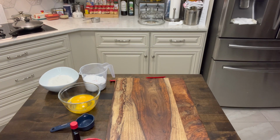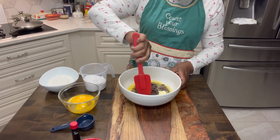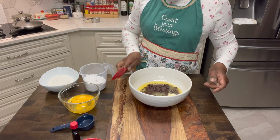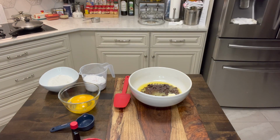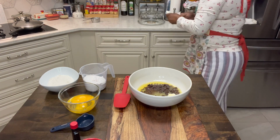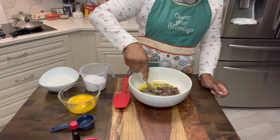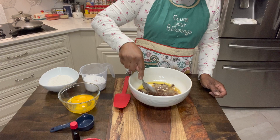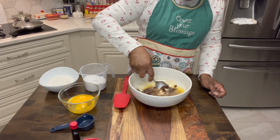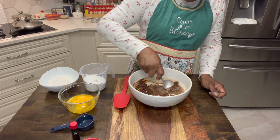I'm checking on my butter and my chocolate to see how it's coming along. Let's give it a stir. That was 1 minute, okay? So we're gonna see. I probably need a heavier spoon than that. Let's get a heavier spoon here. Yes, let's use this. Okay, we're gonna stir this chocolate into this hot butter. See if we can get it to melting, and it should. Yes, it is melting. We may not have to put it back in there. That was just 1 minute, okay, y'all?